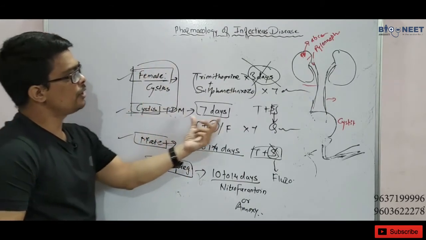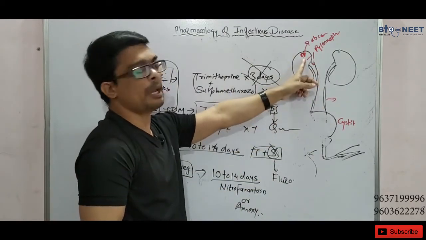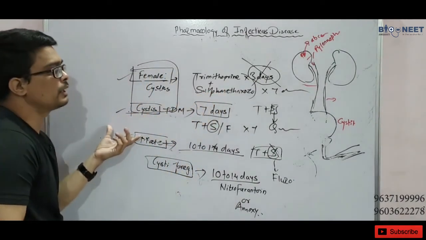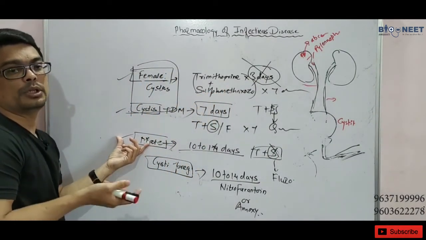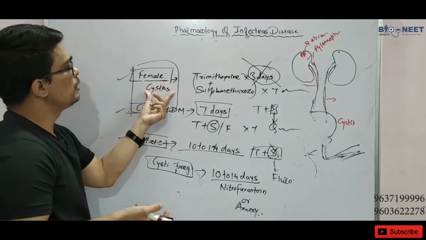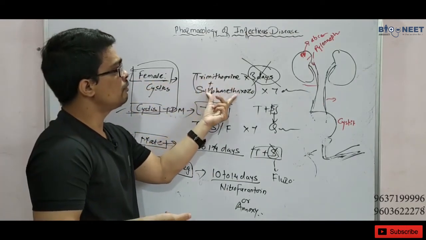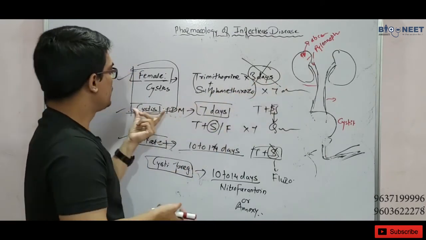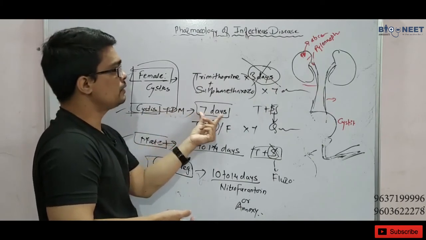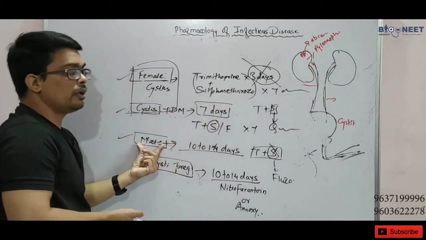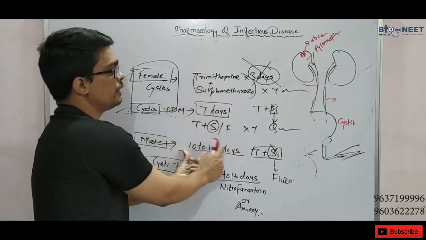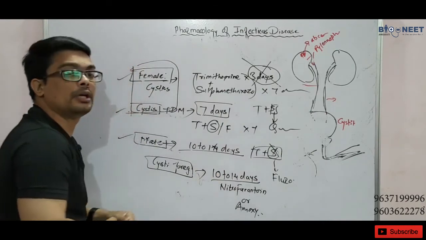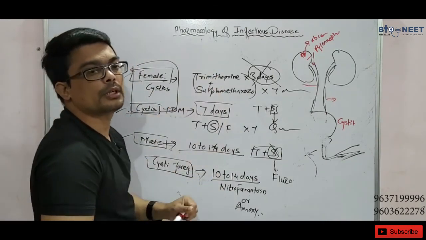So this is all, and we already know that in pyelonephritis there is an abscess, and how to go for the investigation. In cystitis you don't have to go for any severe investigation; you just go for the urine culture. Female uncomplicated cases: trimethoprim, sulfamethoxazole for 3 days; in place of sulfamethoxazole, you can add the fluoroquinolone. Cystitis plus diabetes mellitus, 7 days, not 3 days. Male uncomplicated, the course is not 3 days, it's 10 to 14 days. But in pregnancy, again in female for 10 to 14 days, you don't use this drug; nitrofurantoin and amoxicillin are the drugs of choice.